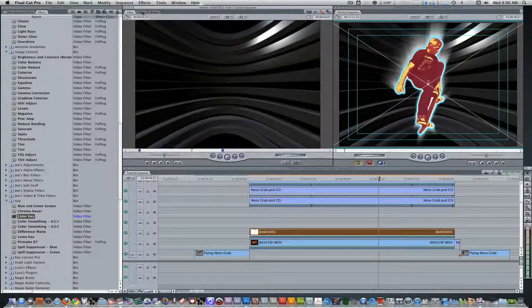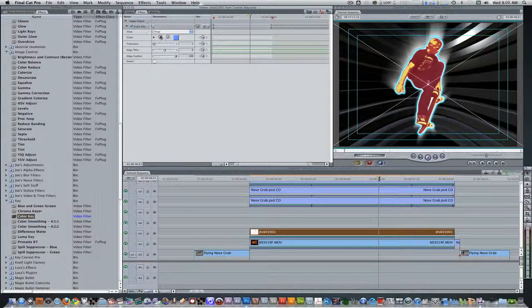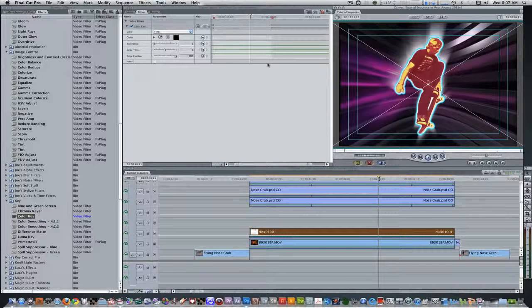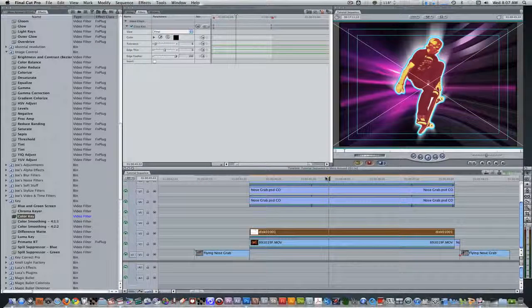Go to the filters tab, and we're going to take the eyedropper tool, and take the darkest section of the background to extract the black. Let's change the tolerance from 1 to 6. There you go. Now it's really starting to look like it's blending into the overall background. So let's do a quick save.